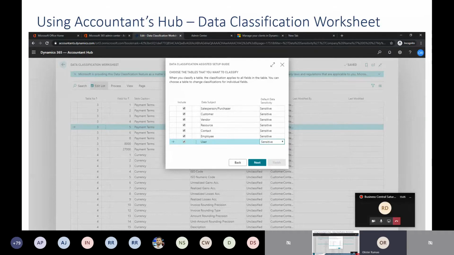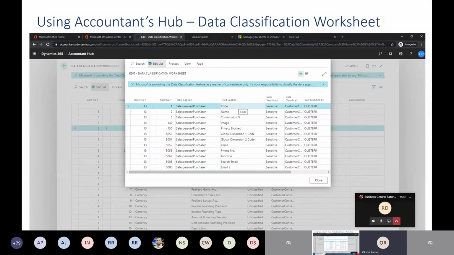And to be honest with you, if you see a notification in the background, Microsoft is providing data classification as a matter of the consultant's choice. So if there are any issues, Microsoft will not be responsible for it. And as I said, Microsoft is trying to play safe here. Since you are dealing with customer data, I would say this is one thing to be considered.